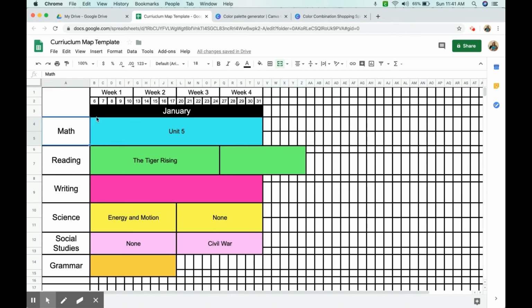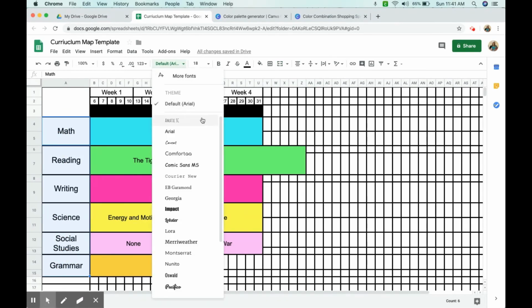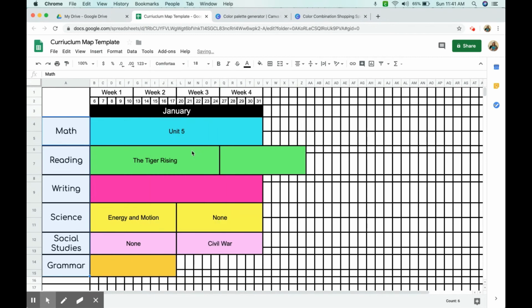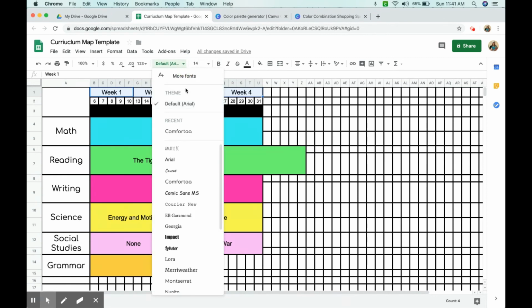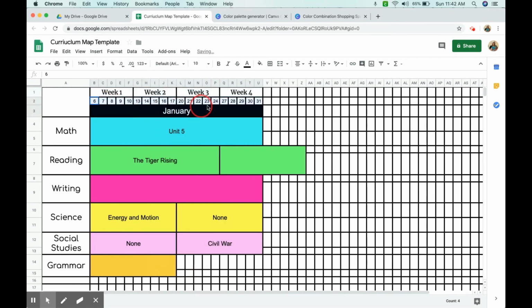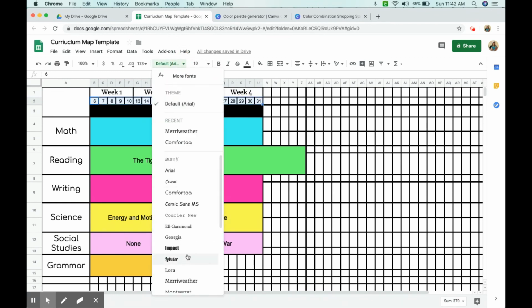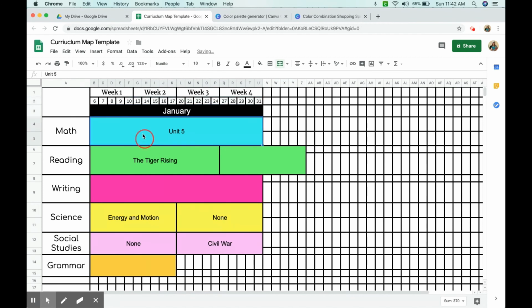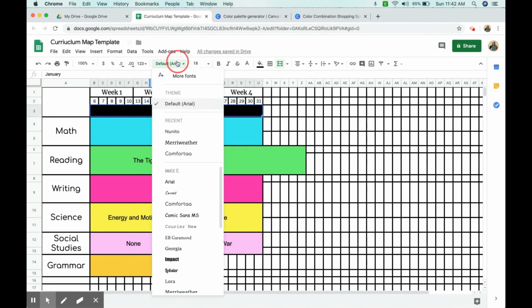And then again, you can customize your fonts. So I'm not a plain font type of person. So if I find one that I like in Google Sheets, there are ways that you can add fonts beyond just the basics that they give. You can click up here on more fonts and find other fonts that you might like. So let's say I want that one. And I can just keep going through and doing that for the fonts that I like.